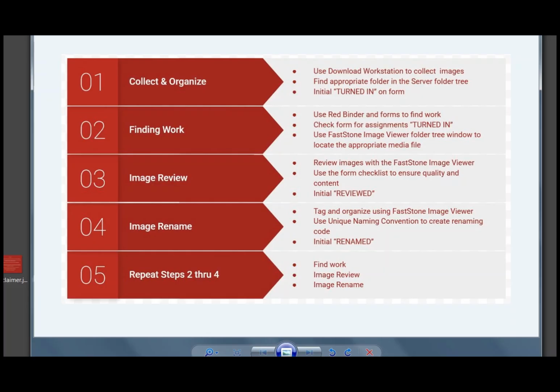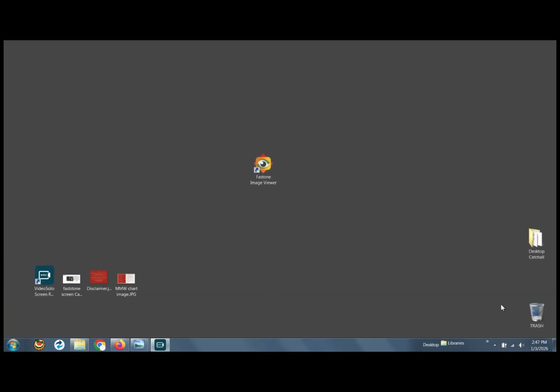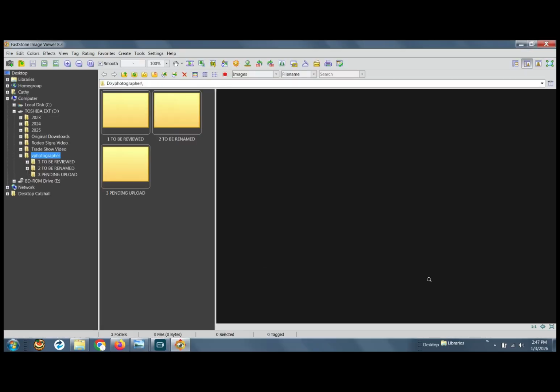All the workstations in our office have FastStone Image Viewer installed and a shortcut created on the desktop. Keep in mind, this view of a desktop in the tutorial is a test environment, and the workstations in our office will look different. After looking through the daily work plan and assignment detail forms to find images that need to be reviewed, I will open the FastStone Image Viewer app from the desktop shortcut. Note: training on using the daily work plan and assignment detail forms will be covered in other training materials.